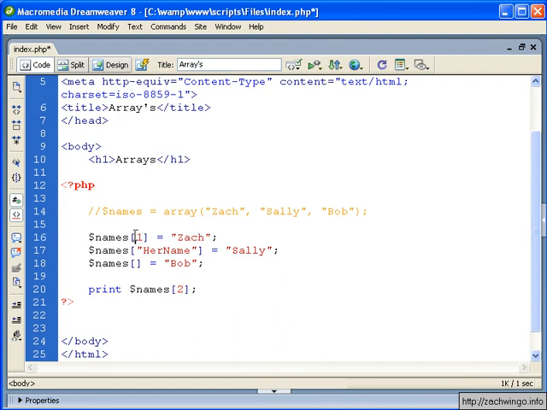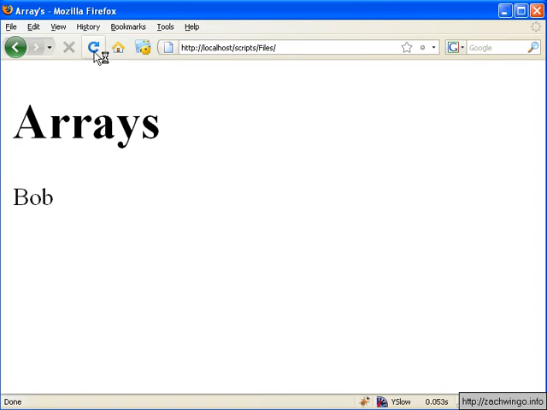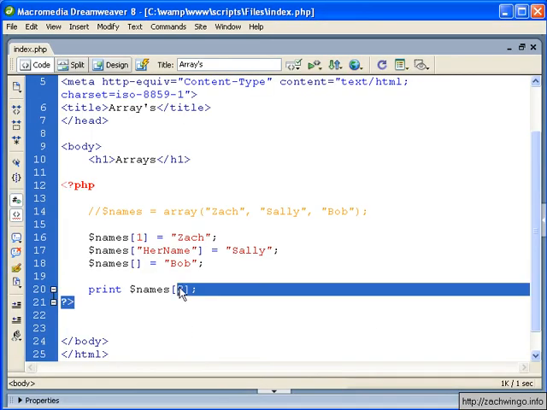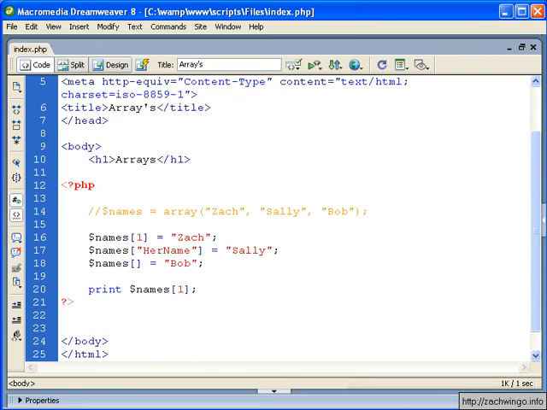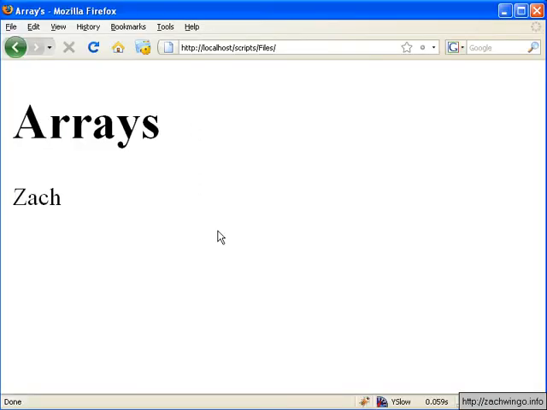I started the counter basically at 1. PHP does nothing with this, but it begins counting again right here. Because I used 1 up here, it now makes Bob 2. So I should still see Bob on the screen, and nothing is changing. Now, just so we can see that it does change, if we go back to 1, we see Zach. 2, we'll see Bob.